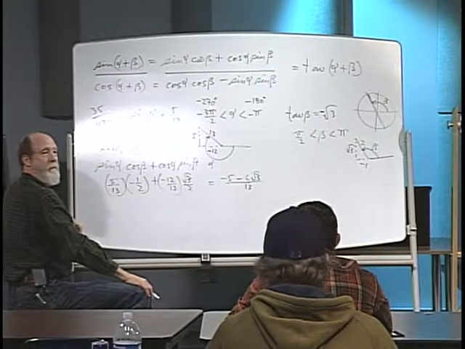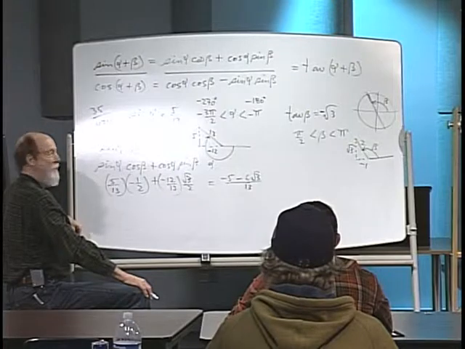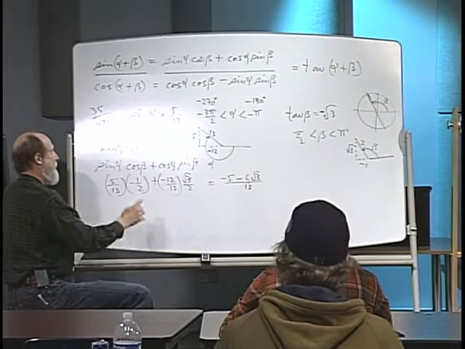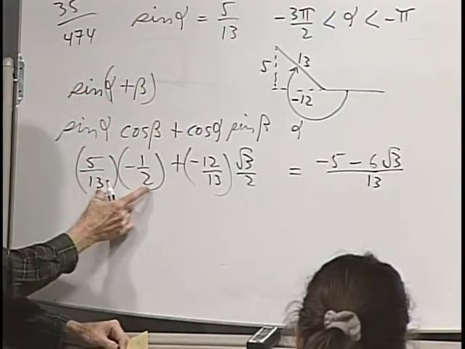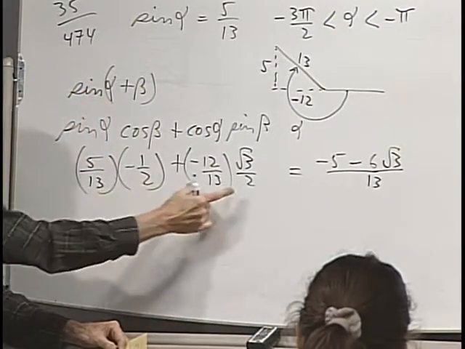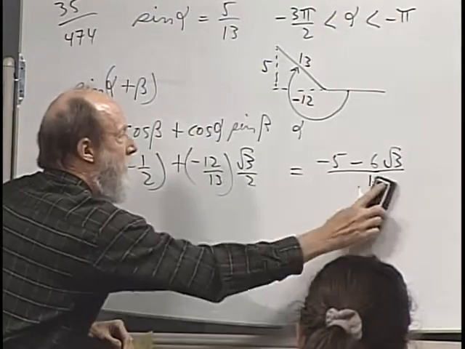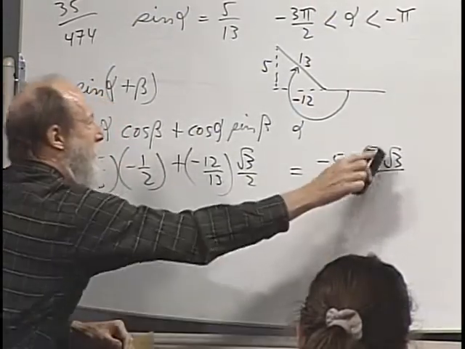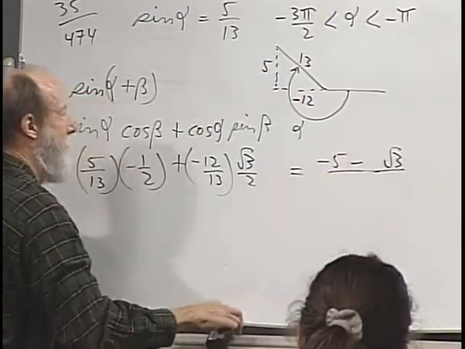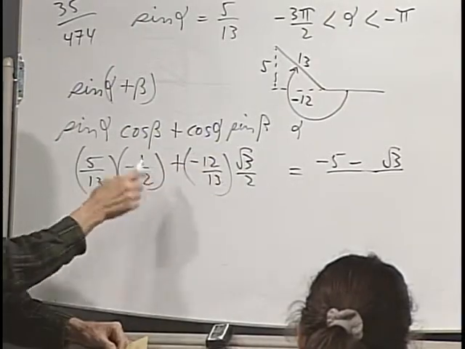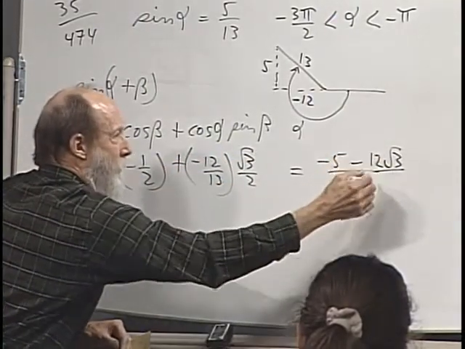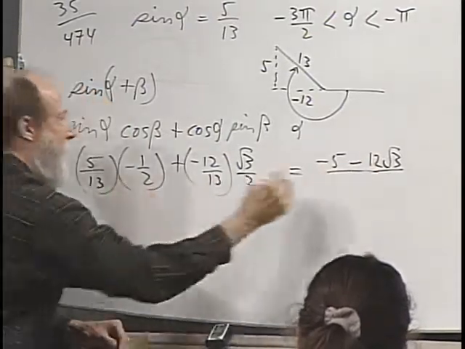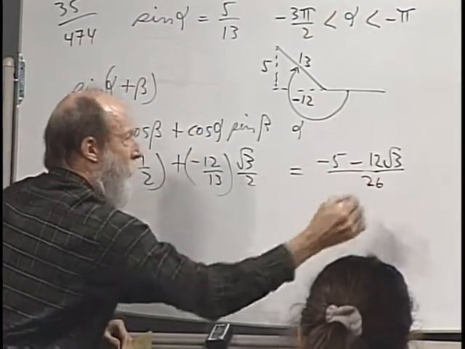On the first fractions there, don't you have to times 13 by 2 on the bottom to get 26? Thank you. I was hoping somebody'd catch that. This is arithmetic. Yeah. The common denominator here is 26. And then you want to keep 26 so that you can add them together because it has an LCD at 26. And so the common denominator... -17 square root of 3 over 26. Perfect. So -5 minus 12 square root of 3 over the common 26, because that's a more convenient way to write the result.